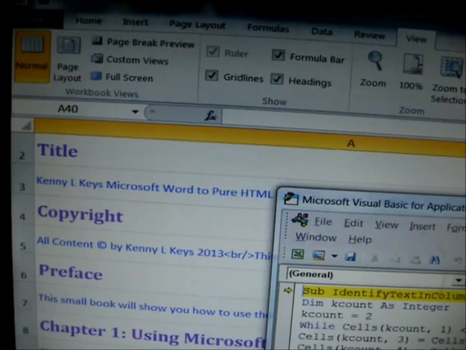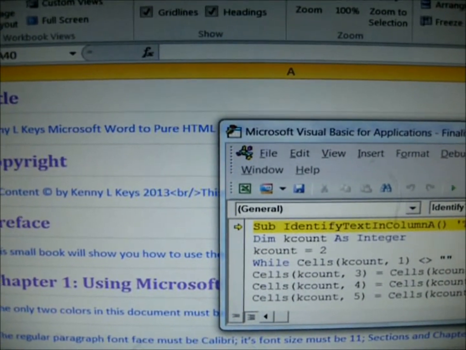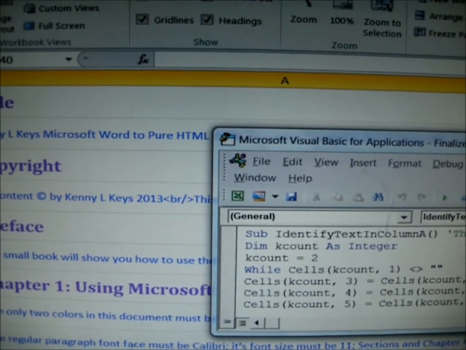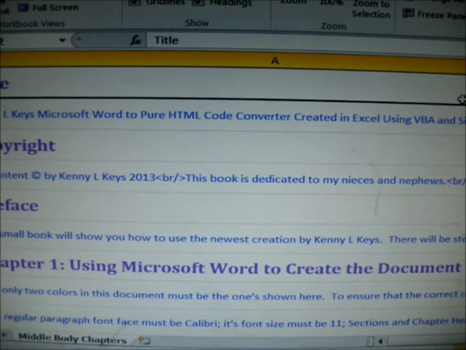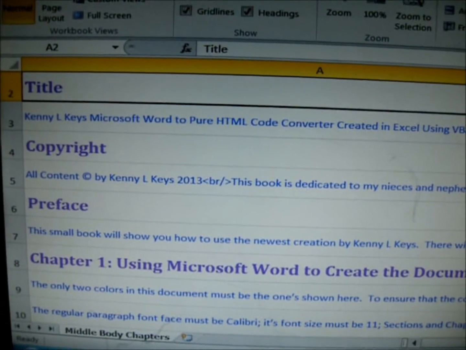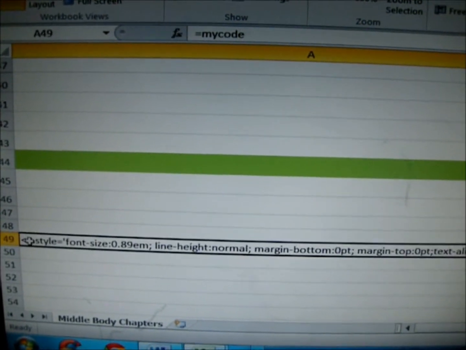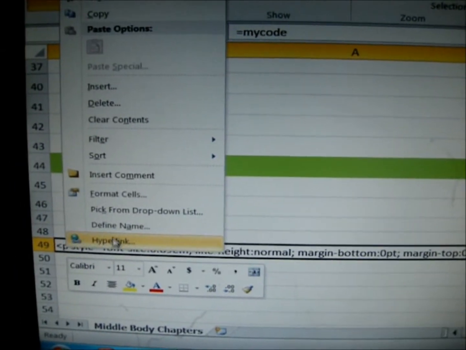So let's go ahead and reduce this, and we're going to run it. And you're not going to see what happens because I have everything hidden. But see, there's no error messages, so it did what it needed to do. Now that it's done that, let's go here. Down here is your code. Copy it.